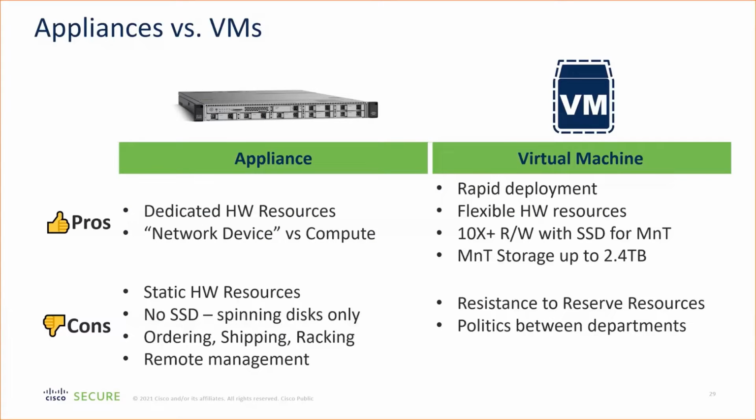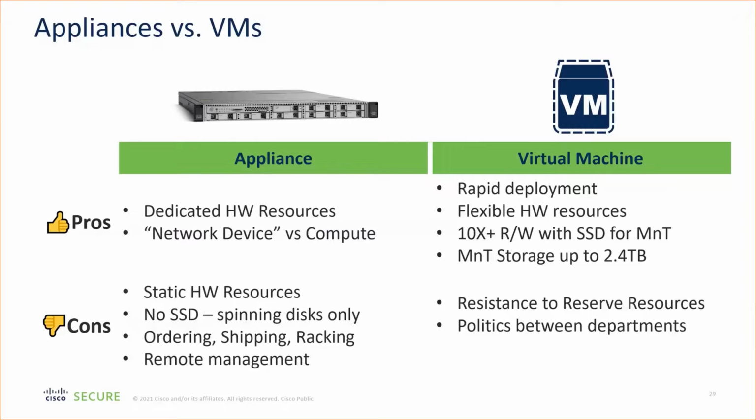Now, some of the bad things about the appliance is that you have to rack and stack every single one of them. It takes a lot of labor to get it all up and ready and connected for you to use. Spinning hard drives, no SSDs, and the ordering and the shipment fulfillment can be an issue, as we've seen lately with all of the delays in shipping anything that you order, whether it's Amazon or anything like that. Some of the cons for the VMs is that a lot of virtual administrators have a propensity to not want to reserve all of the CPU and RAM necessary for ISE. Then you also have your cross-departmental politics that go into some of that as well.